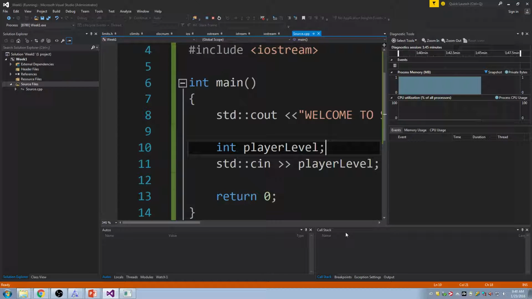We said that our function returns an integer. This and this are actually totally different things. This is saying, hey, I have a function called main, which you have to have one of, and it returns an integer. It returns a number. This is, hey, I'm going to create a variable called player level, and it stores a number.